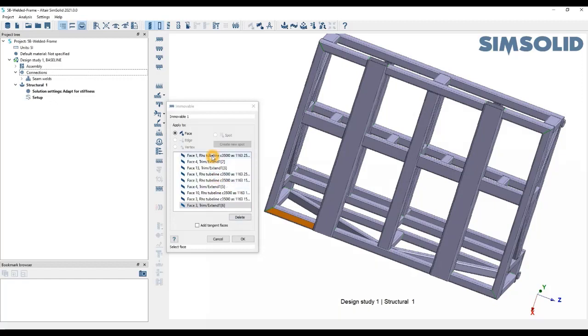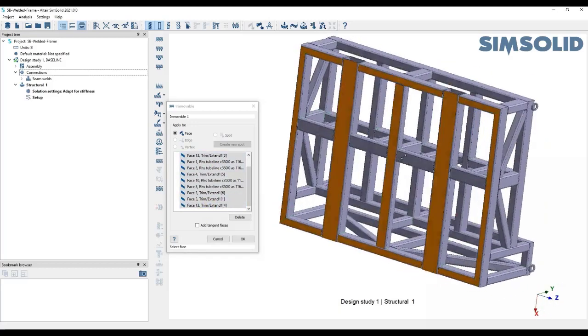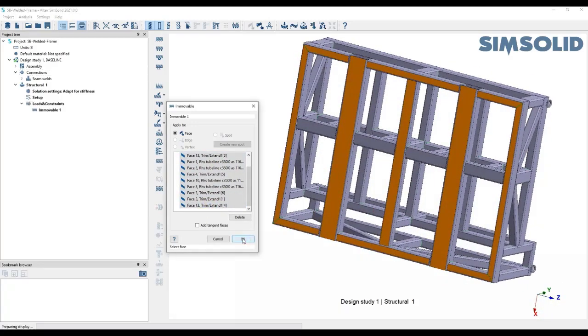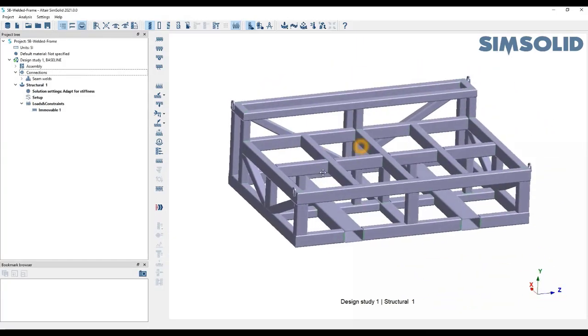If you don't remember which faces you've selected, you can always do a shift select to see if you've missed any, and you'll see that I've missed this corner and this corner. Now if I do another shift select, we can see that I've highlighted all of my bottom faces properly. I'll click OK. You can see my constraints are there with these yellow crosses.